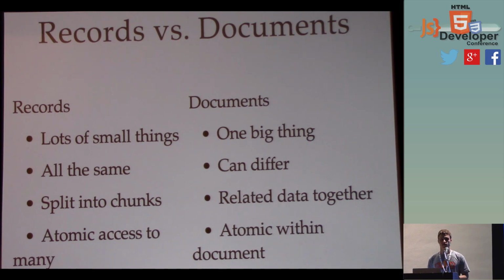With Mongo, it says, well, if you're going to be doing that anyway, why don't you just store the entire user as one blob? And you can just stuff anything in there, you can put any data you like in there, and you get the nice JSON properties where you can see what's there. With records, each table has to be the same, the structure has to be the same throughout, and with documents, you can have different structure per document.